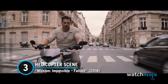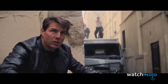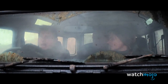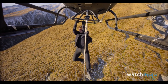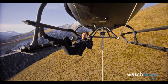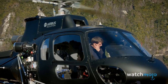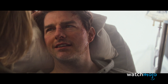Number 3: Helicopter Scene – Mission Impossible Fallout. Think being a movie star like Tom Cruise is easy? Try doing what he did in the sixth Mission Impossible film. In the thrilling climax, Cruise's Ethan Hunt commandeers a helicopter to stop one carrying Henry Cavill's villainous August Walker. If it looks like Cruise is actually flying and hanging from his helicopter, well, that's because he is. Filming the whole sequence took six weeks to accomplish, and the 56-year-old Cruise insisted on performing it himself. Even with some safety measures in place, it was still extraordinarily risky. But fortunately, this mission didn't prove impossible.